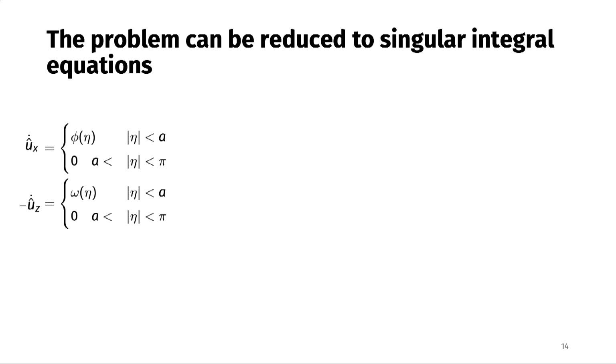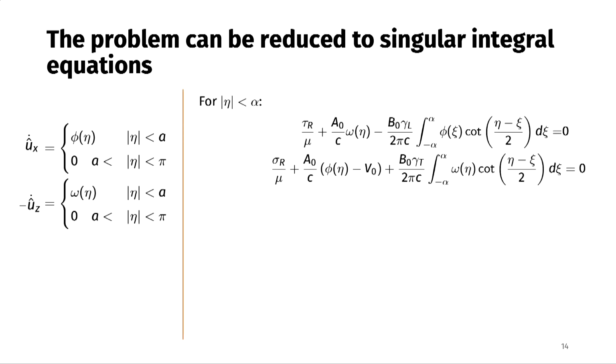And if you do that, you can reduce this to something called a singular integral equation. You can define the velocity field in the region that is separating. Now remember, the separating region is moving. The stuck region is stuck. So the velocity there is 0. But because the separating region is moving, there is some local interface velocity and the stress is 0. Right? And you can replace the interface velocity in terms of two unknown functions, phi and omega. And you can write down dual series equations, and then you can do a transform and bring it down to this form. If you've done fracture mechanics, you've seen this type of procedure before using complex functions.